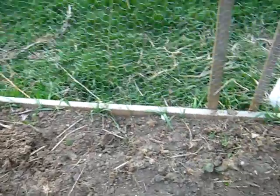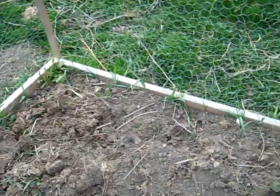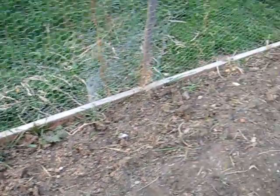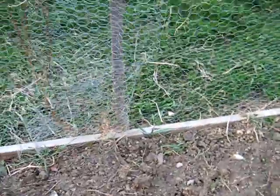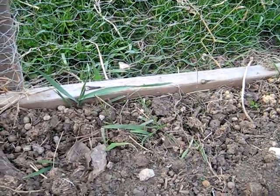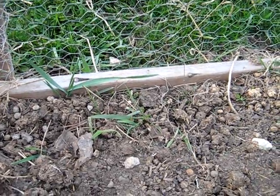And along the back one up here, again, there's a double row of peas behind. One I planted a few weeks ago, and the other I just added the second row. I guess it was yesterday when I did them. And you can see, it's really hard to see on here, you probably can't, but the first row of peas are starting to come up.